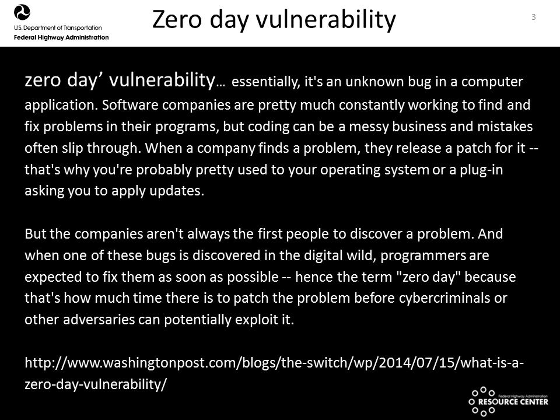Zero-day vulnerability. Essentially, it's an unknown bug in a computer application. Software companies are pretty much constantly working to find and fix problems in their programs. But coding can be a messy business, and mistakes often slip through. When a company finds a problem, they release a patch for it. That's why you're probably pretty used to your operating system or a plugin asking you to apply updates.